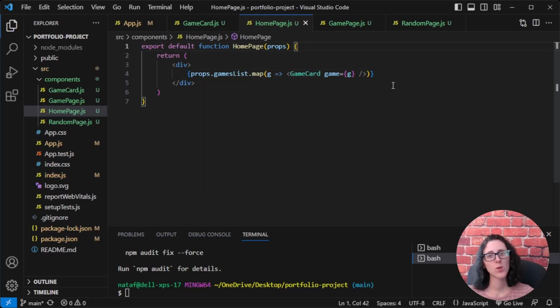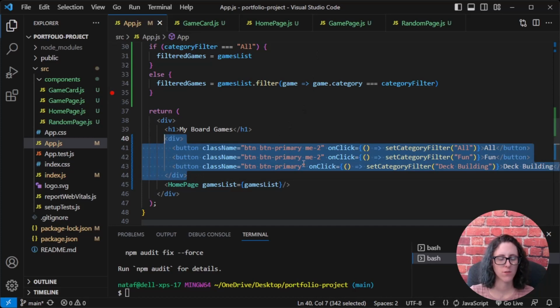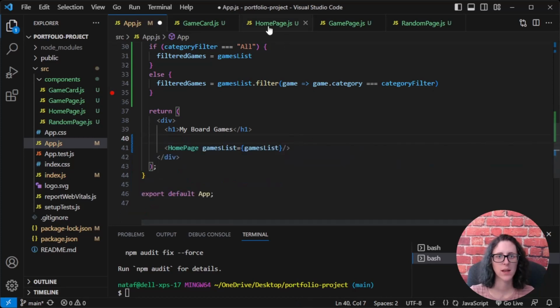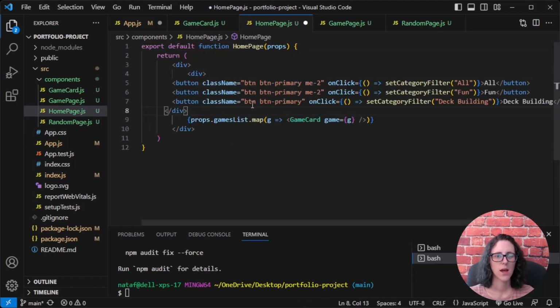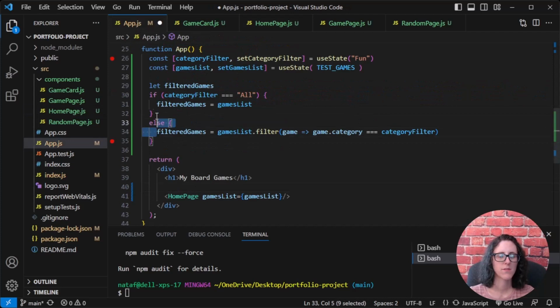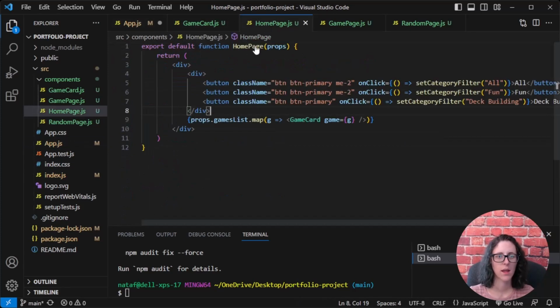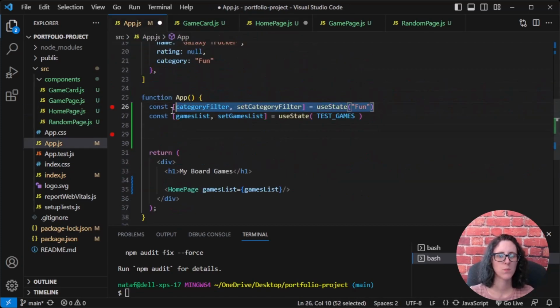But we probably actually want to bring down our filtering code into the homepage component and not have it always show up in the app component. So let's bring all this stuff with us. This stuff was going to get left all alone in there, and that's silly. Let's bring it down here, drop it in down here, meaning we also need to bring this stuff down as well. We'll bring this if else stuff down in here, and we will bring this piece of state down in here.